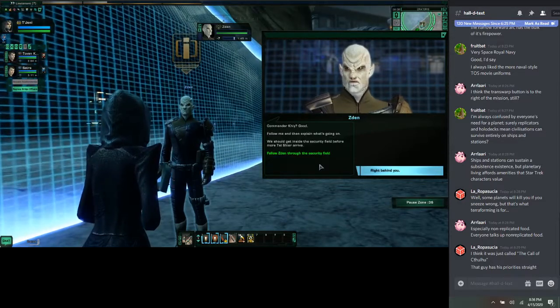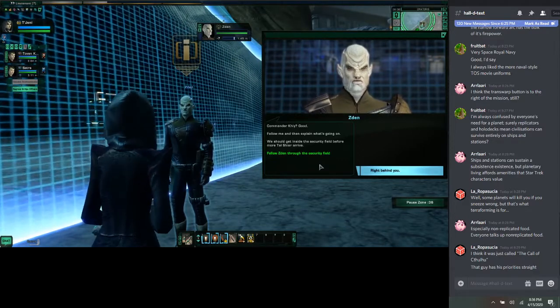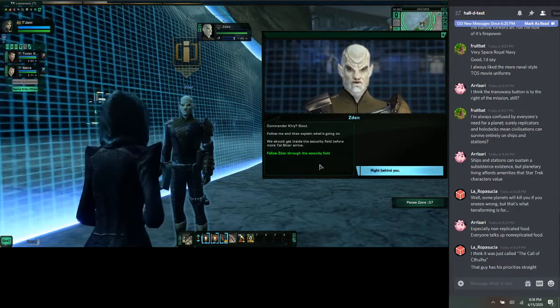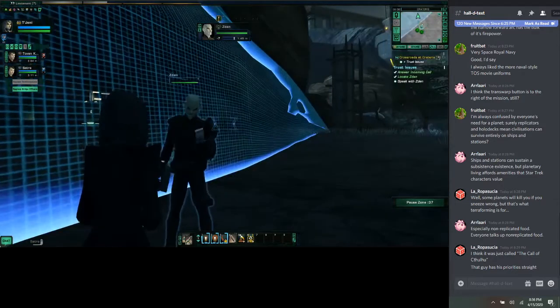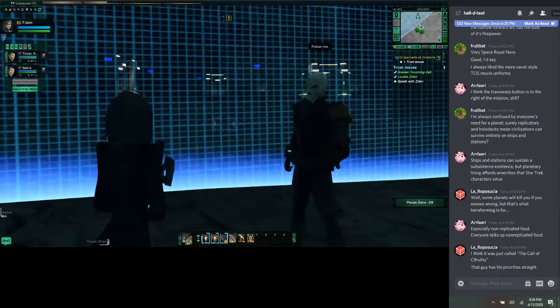Commander Kai, good. Follow me and then explain what's going on. We should get inside the security field before more Tal Shiar arrive. Follow me.